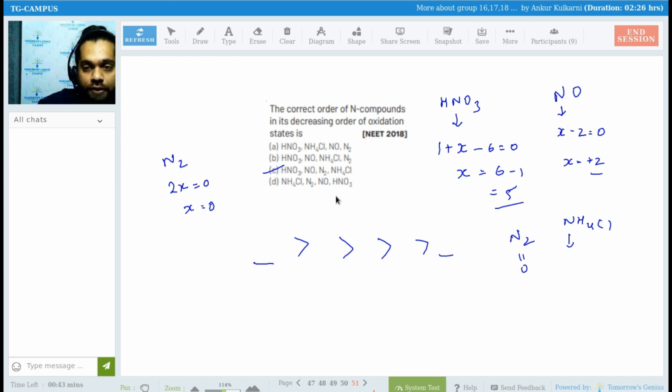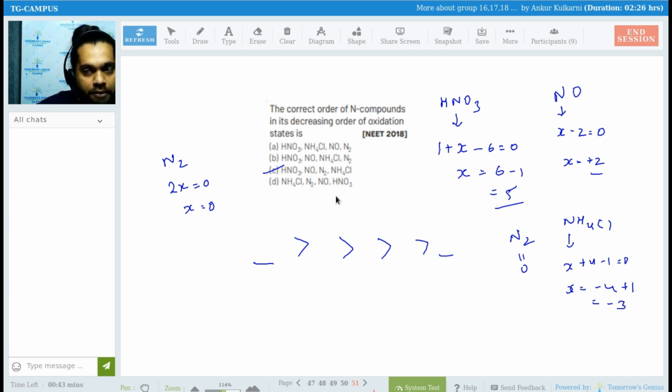Yeah, what did you get for this? Is it minus 3 or minus 5? X plus 4 minus 1 is equal to 0. So plus 4 goes that side, minus 4 plus 1. Yeah, minus 4 plus 1. That is minus 3, isn't it?